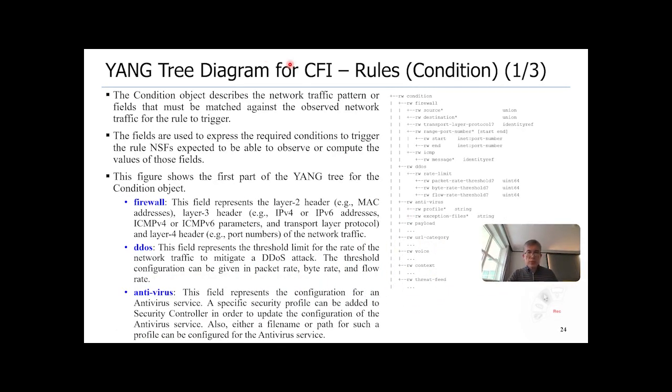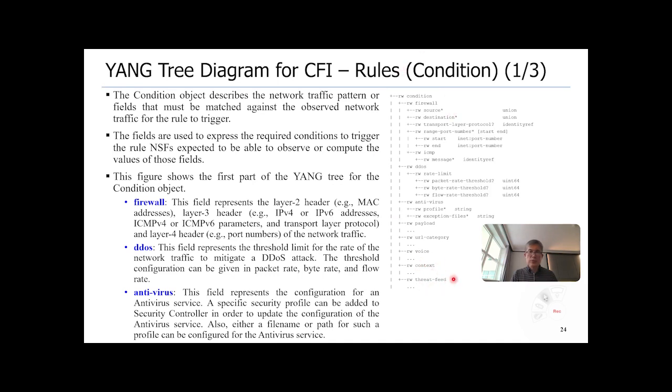So now we will see the rules. A rule has event, condition, and action. A condition case can be firewall condition, DDoS condition, antivirus and payload, virus payload for content security, and the URL category, voice, context, and threat feeds.